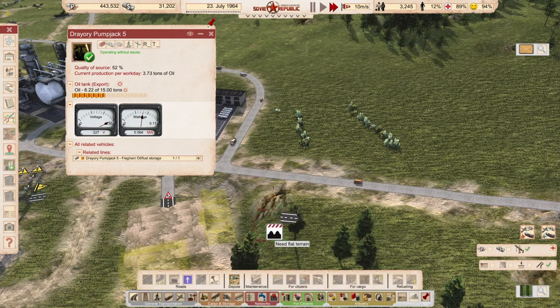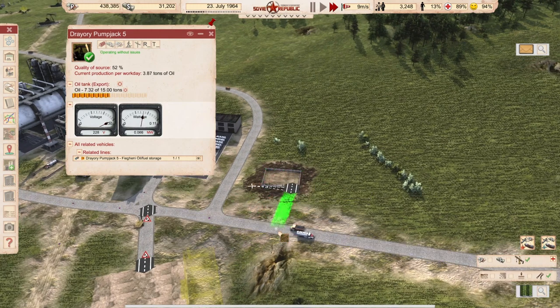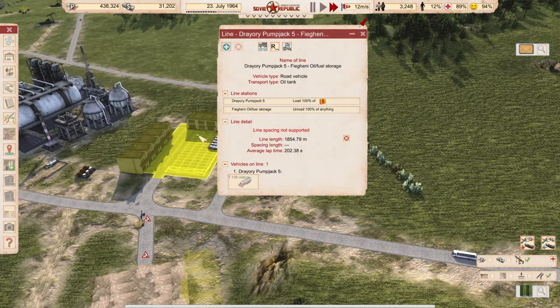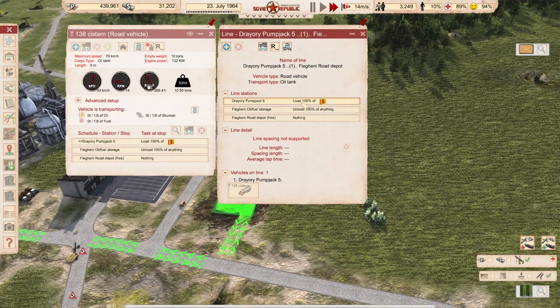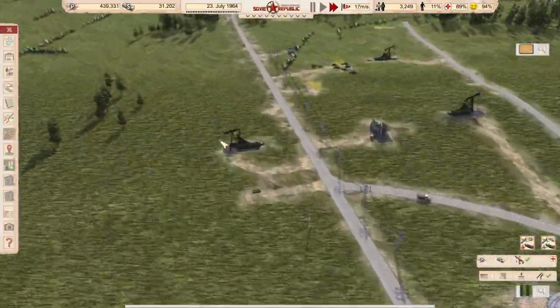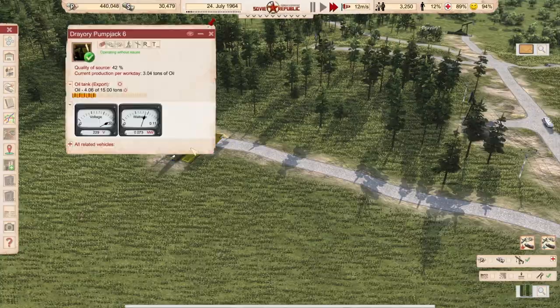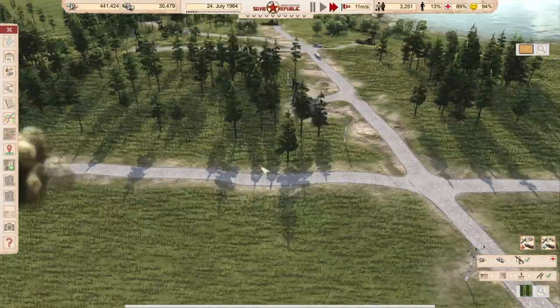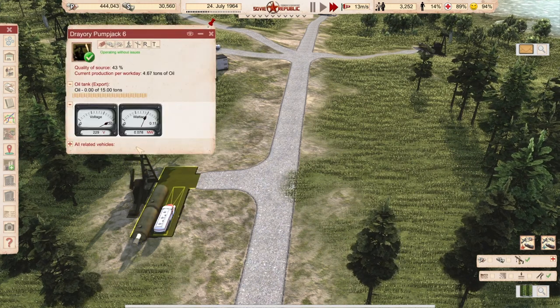What you see here is mainly service buildings. And also a usual road depot. You go out of commission. Thank you. Okay. And you are out of commission. You're still in service.